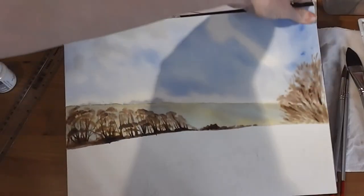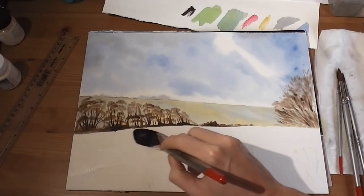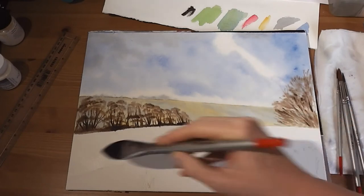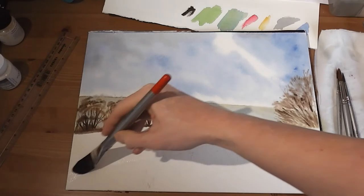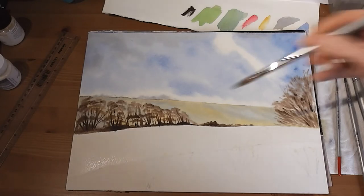Okay, so I'm going to dry that one off. Okay, so that's dried really nicely. We're going to come on to this next section now. We're working our way down the picture. So again, two lots of water, it's quite a big section, make sure I give myself plenty of time. Check my brush is nice and clean because we're coming in with some fresher greens now. So we're coming into the mix of lemon yellow and cobalt blue. Make sure you give it a really good stir because lemon yellow does tend to settle.